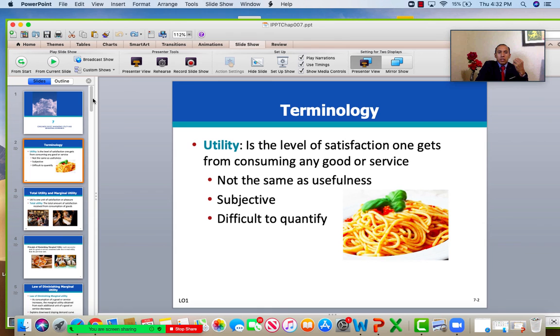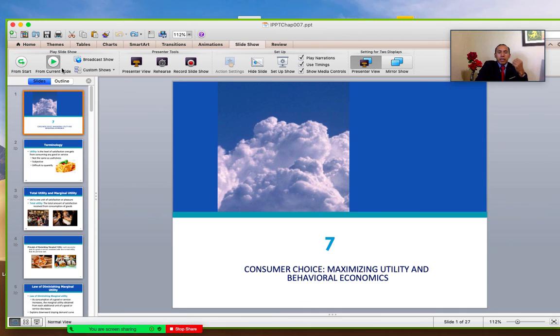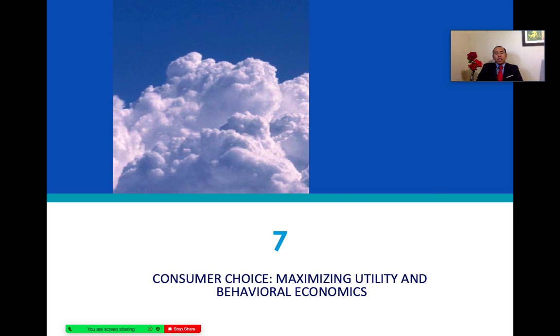Now, the concept of utility is a very unique situation in regards to utility maximizing behavior. We're able to cover utility, level of satisfaction, total utility, marginal utility, and marginal utility per dollar. And we cover the behavioral aspect and some characteristics of decision making.